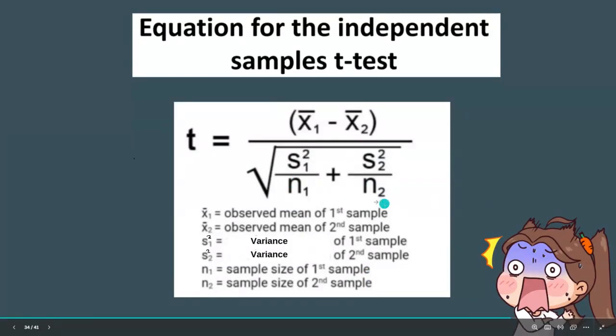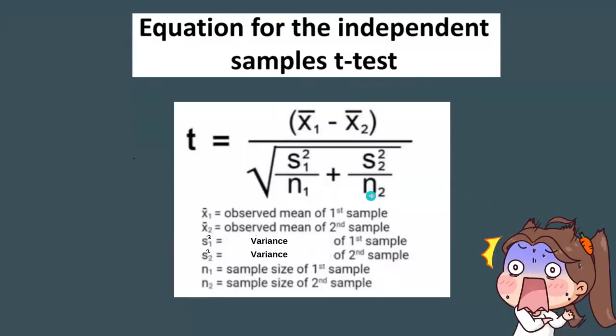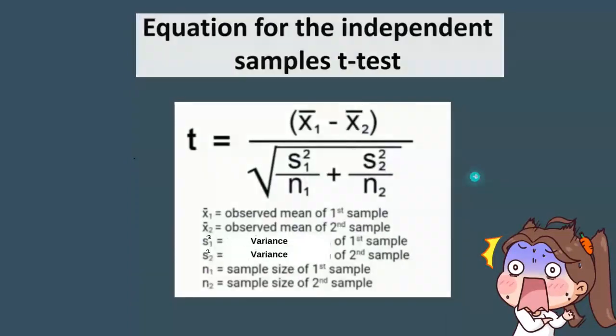Okay, and then N1 and N2 can be different, so that's why they are denoted as N1 and N2, because it is possible to compare the means of two sample groups that have different numbers of people in them. If you think about your class, there are significantly more women than men, so N1 and N2, if we were to work that out, would be different. Obviously it is important to keep the 1s with the 1s and the 2s with the 2s, okay.